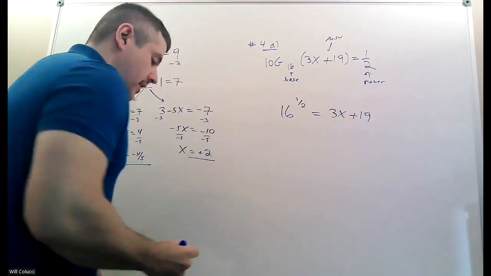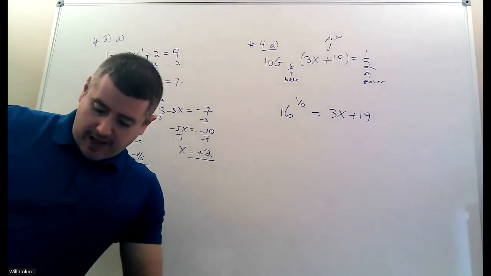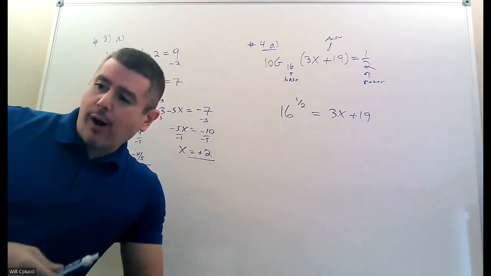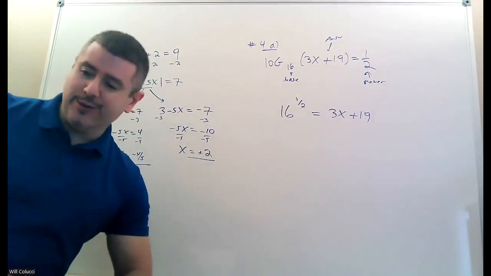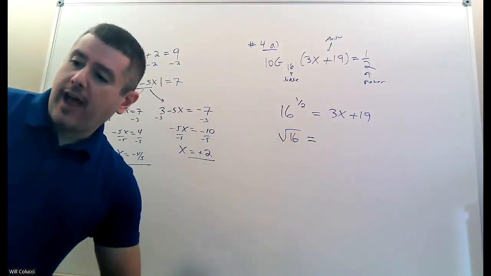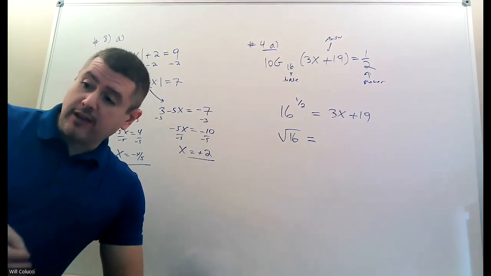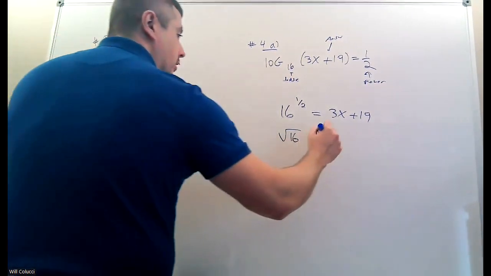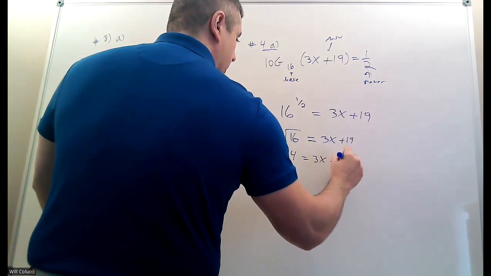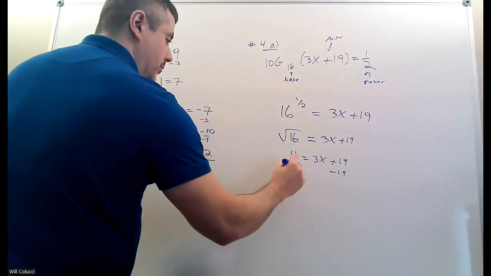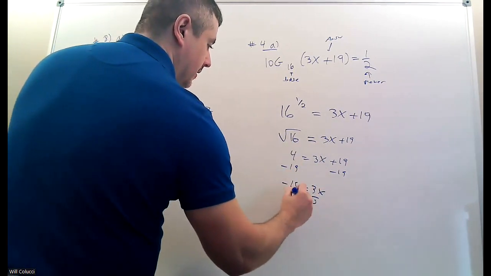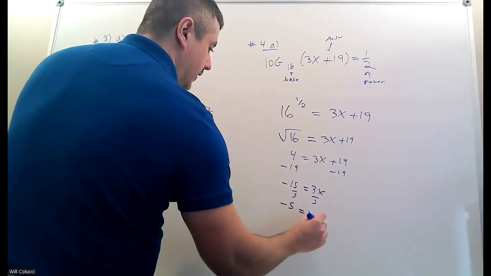Very simple. And now, if you're not careful, you'll just go cut 16 in half. But it says half, I have to do half. That's a power. That's not 16 divided by 2. Half, like we haven't done this 8,000 million times. The 1/2 power is a root, and it represents the square root. So you have to take the square root of 16, which is 4, and then you solve it from here. Subtract 19. I mean, at this point, it's very easy. So you get 3x. 4 take away 19 is -15. Divided by 3, you get -5.